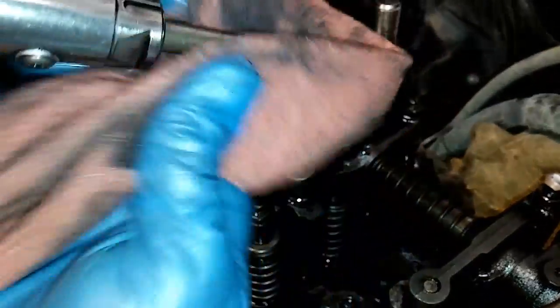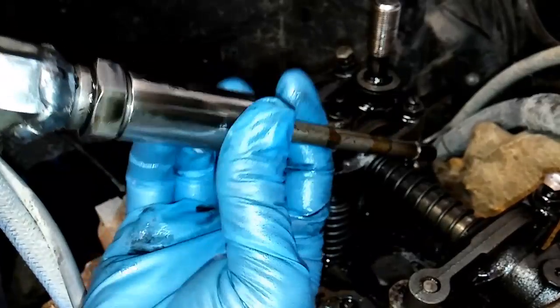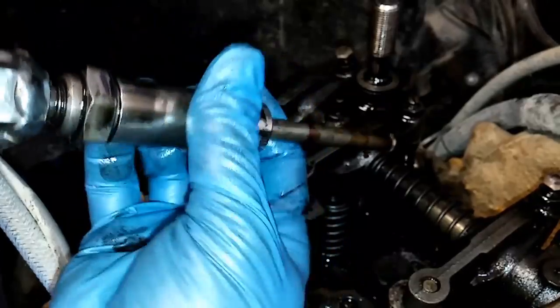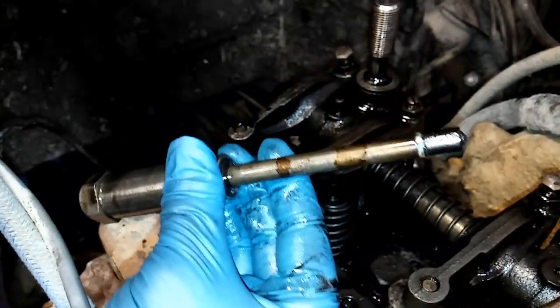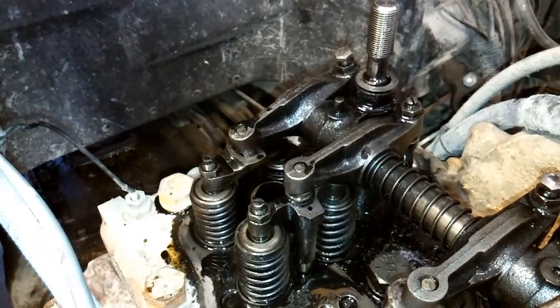There will be a little washer under your nozzle. Make sure if you're going to reuse these, you don't lose that — it should stay between the carbon dam and the base of the nozzle. This is our old nozzle; we're getting all reman ones. The carbon dam is that white seal at the end of the nozzle, by the way.